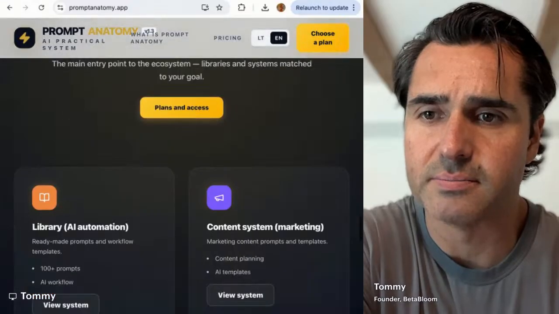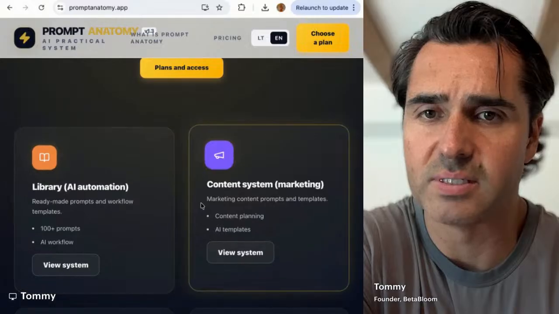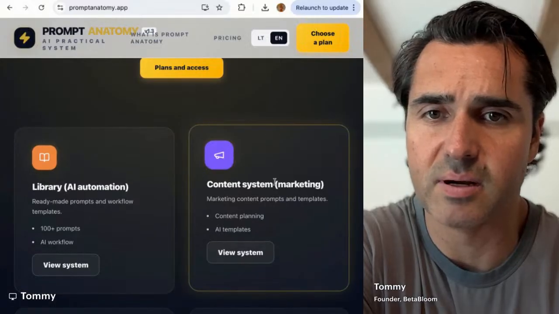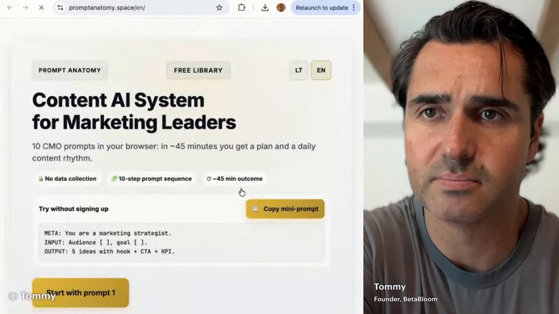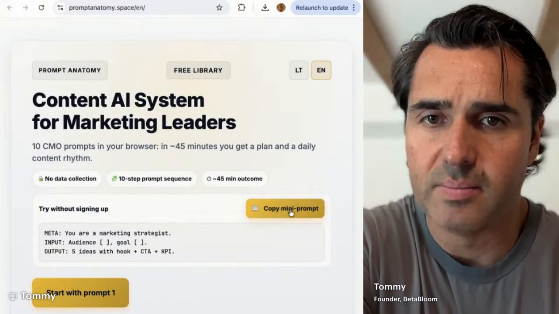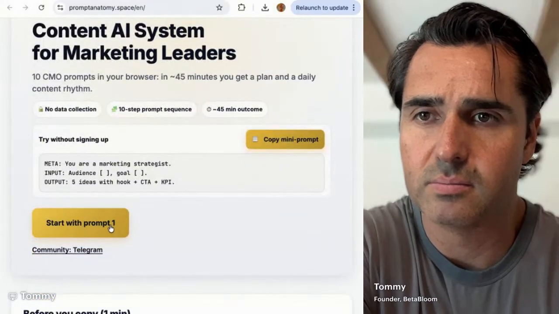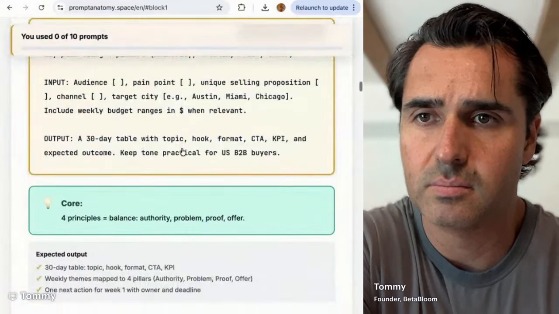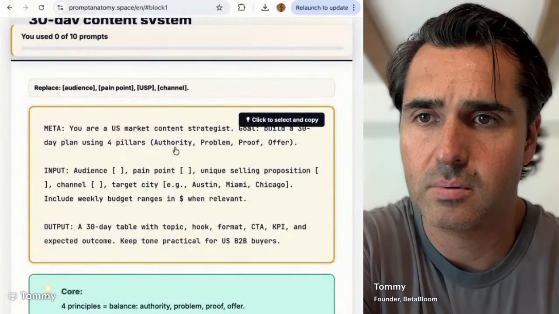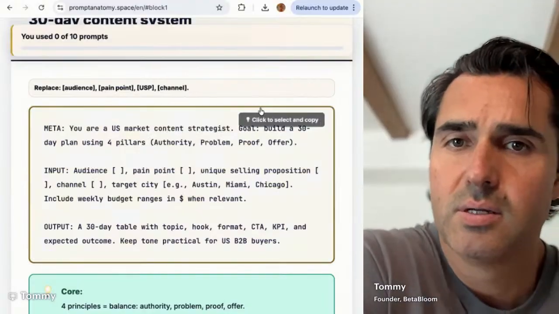Choose your direction. Ready-made prompts and workflow templates, content system, marketing content prompts and templates. Try without signing up. Copy mini prompt. Start with prompt 1. Replace audience pain point, your US market.